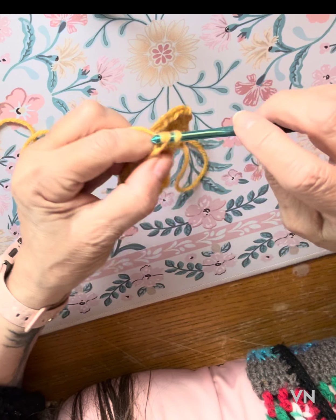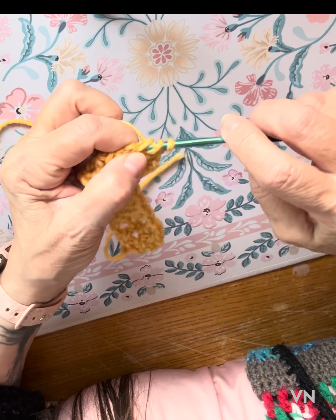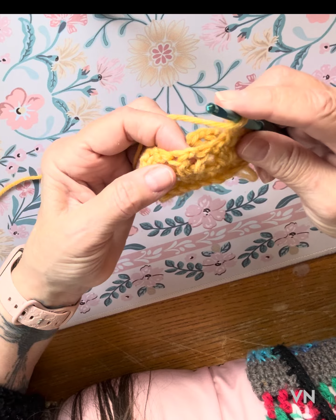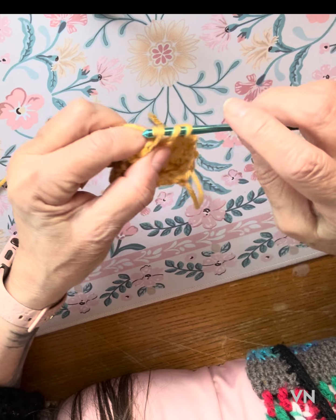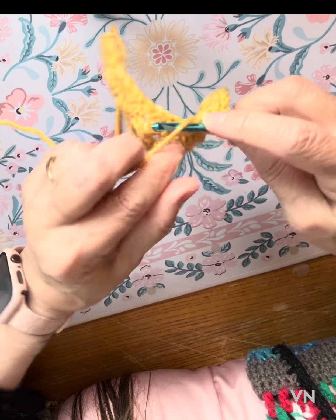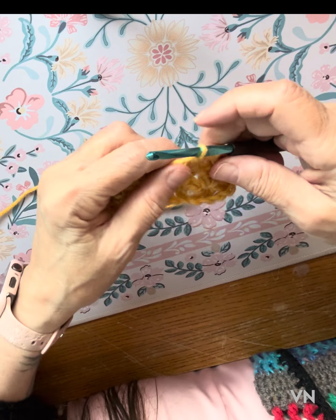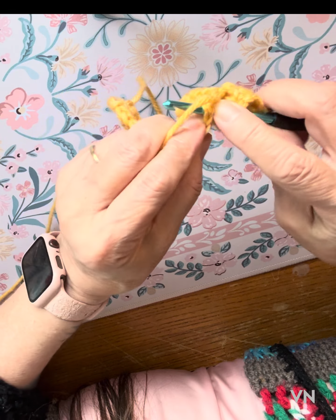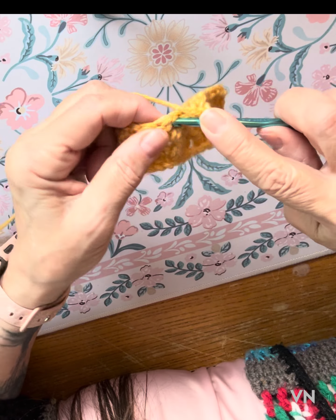Double crochet, chain 1, double crochet. And we're going to move right over to the next V-stitch, which is not here. It's going to be right here. And we're going to do a double crochet, chain 1, and a double crochet. We're going to move right on over to the next V-stitch, which is right here. Double crochet, chain 1, double crochet.